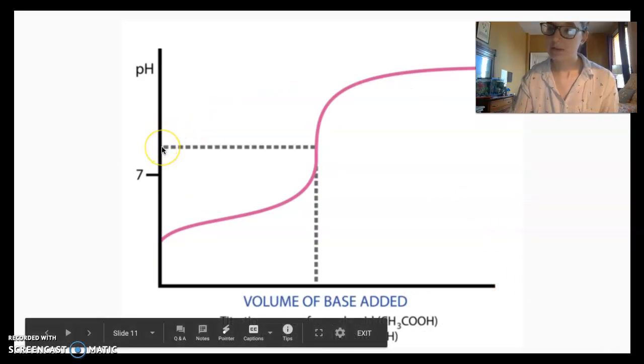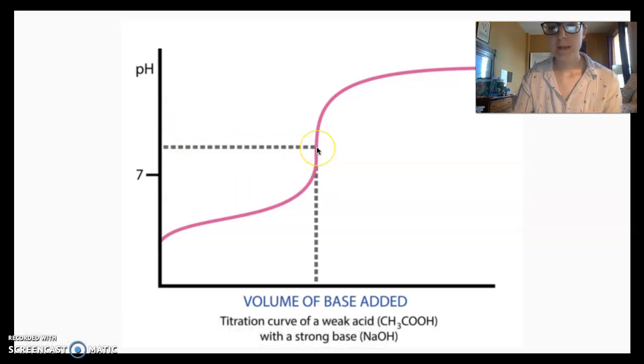Here is where we have a weak acid versus a strong base. You can see that the pH is slightly higher than 7 at the equivalence point. So here, our indicator would start to change color before the equivalence point. So that's why titration curves are helpful for anything where your analyte or your titrant is a weak acid or weak base. You want to use a titration curve versus just using an acid-base indicator, because your color change is going to occur slightly before the equivalence point.